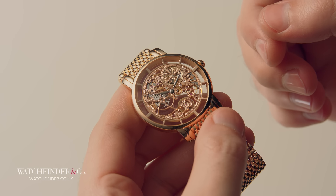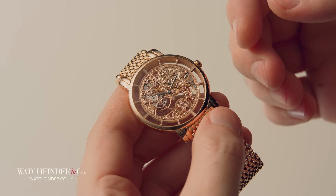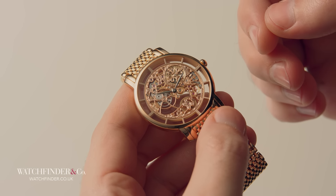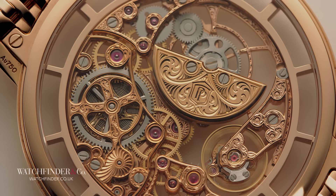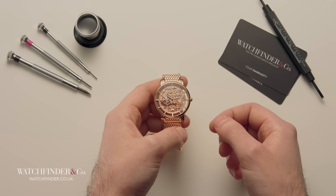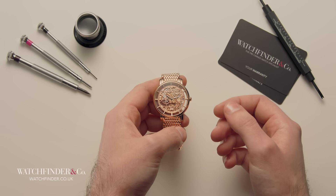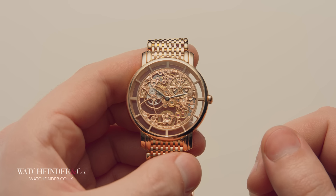All it needed was a quick wind every day or so, and it would tick merrily away with no problems. And that's how things stayed until 1777, when Abraham Louis Perillet, presumably sick of the exertion needed to wind his watch every morning, developed a mechanism that converted movement to power. This was a great idea in theory, except for the fact that this was a pocket watch, which doesn't experience much in the way of movement. A few other companies mimicked the idea, including Breguet, but they all came to the same conclusion — the idea was shelved for another century and a half.